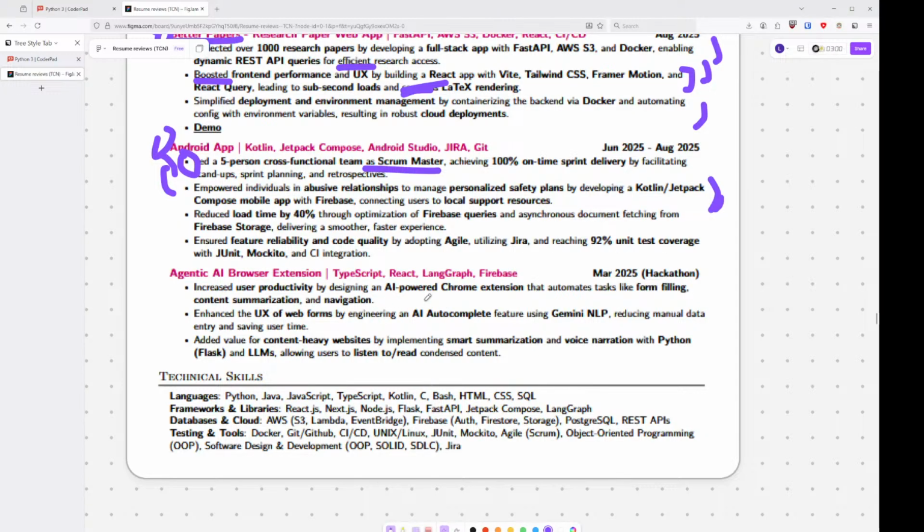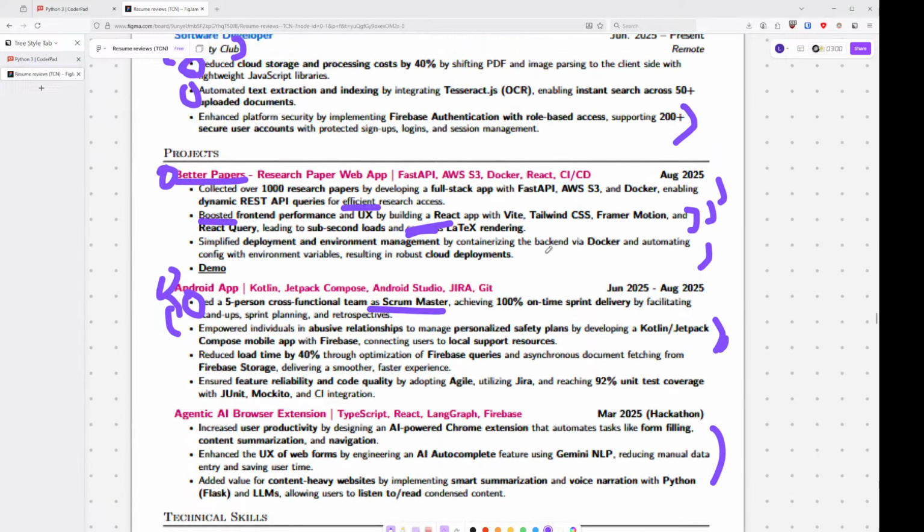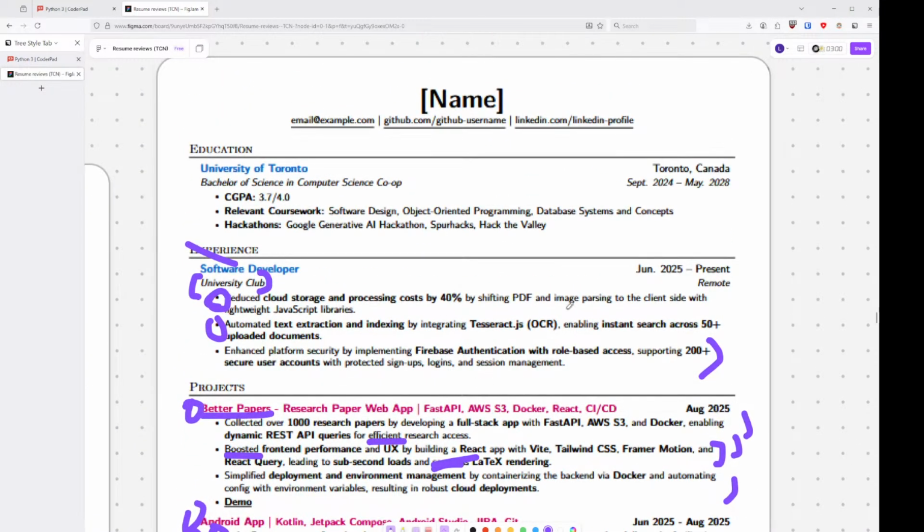Okay, you got Firebase again. This is a front end extension. So what I'm seeing here is you have quite a bit of front end, right? You got an extension here. You got some React going on. You got over here, this is some front end.